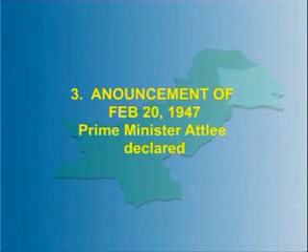This statement was made by Prime Minister Attlee, who declared that his government, and that was a Labour government in London, that his government was working towards self-government in India. And by June 1948, all power in India would be transferred to the representatives.